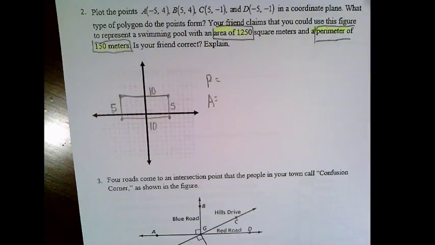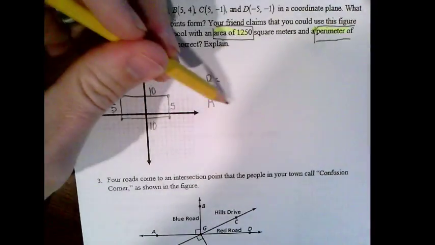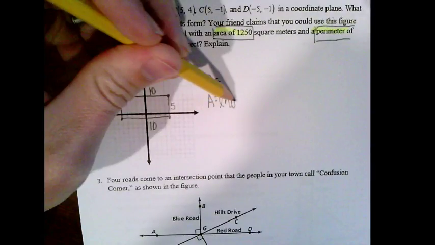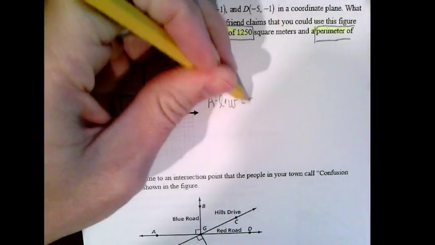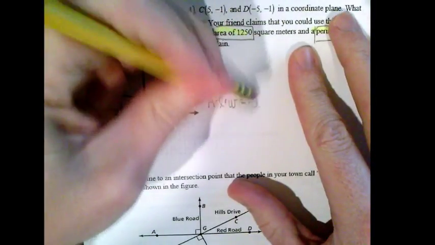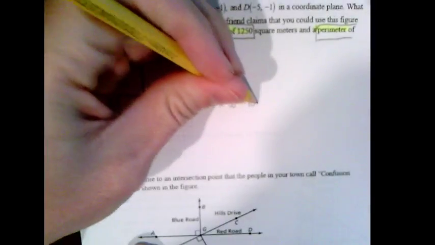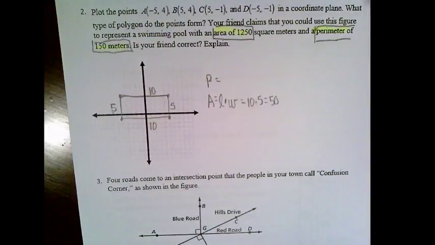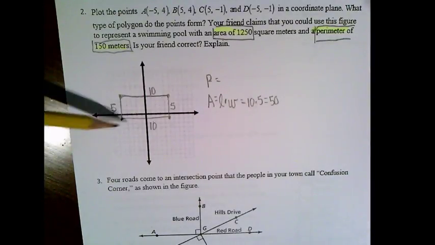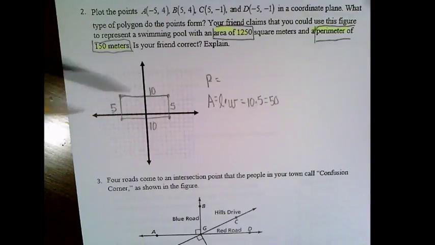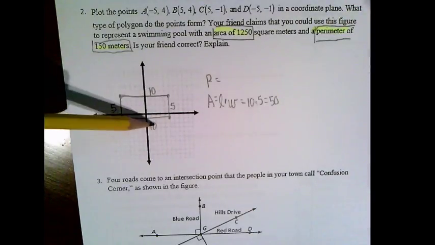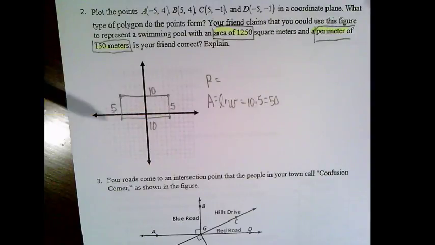So you're right, Jayla. To find the area, we just do length times width, which should be 10 times 5. Whoops, I went ahead and did the math. Let me erase that. 10 times 5, which is 50. So this problem's a little tricky. And then to find the perimeter, all we're going to do is add up all the sides. So remember, perimeter is like you're walking the perimeter of a playground. You're walking around the outside. So it's 5 plus 10 plus 5 plus 10, which makes 20, 30.